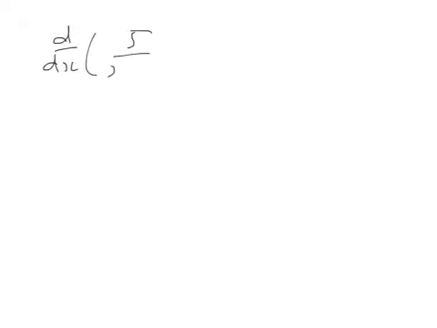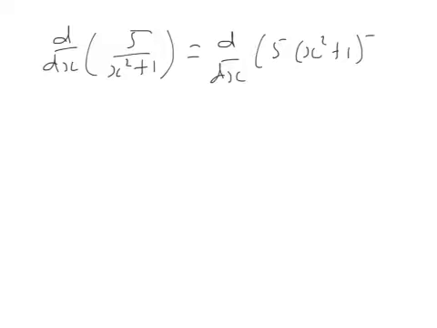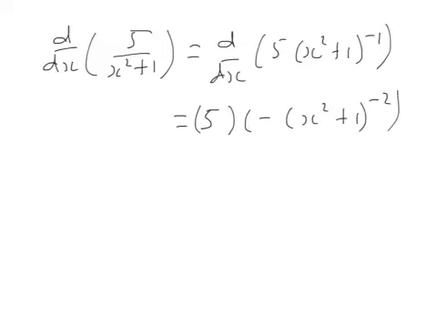Okay, in 8 part A we have to differentiate 5 over x squared plus 1. So that's the same as differentiating 5 times x squared plus 1 to the minus 1. So the 5 just gets carried forward, and then if we differentiate x squared plus 1 to the minus 1, it's minus 1 x squared plus 1 to the minus 2. Then differentiate the bracket, because that's a chain rule, that's 2x. So 5 times 2x is 10x, that's a minus sign, and it's x squared plus 1 all squared.